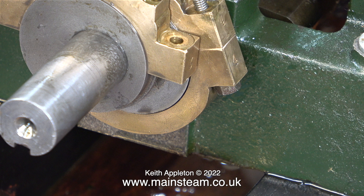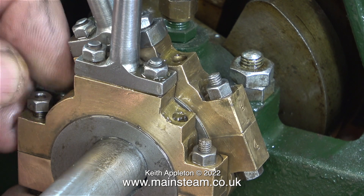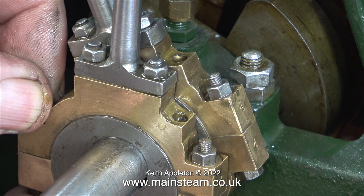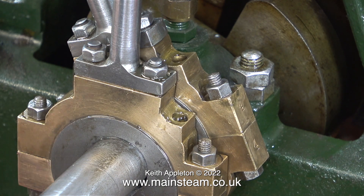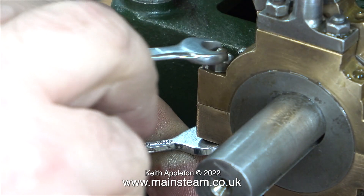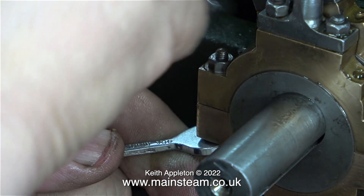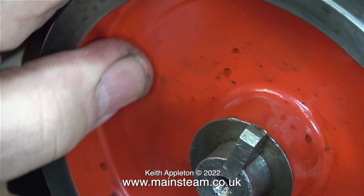By looking at this gap I can see how much material I need to remove from each side of the eccentric straps where they meet each other. Everything seems to be fine now - both of the eccentric straps contact the eccentric sheaves, I can tighten the nuts up and they don't bind. They nearly do, but not quite. I was actually quite shocked by the tightness of every nut and bolt on this engine. The nuts and bolts through gun metal parts do not need to be very tight; if you over-tighten them then they distort the gun metal parts. It's time once again to temporarily fit the flywheel key and give it another run.